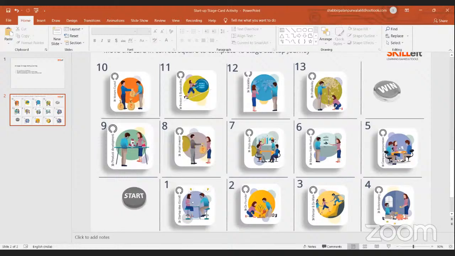Fourth, bootstrapping. Bootstrapping was quite a new term; we didn't know about it. We got to know that it means starting a business with our personal savings. Even though we are positive towards getting capital at a later stage, we thought that initially we need some investment from our personal savings, so that we can start and present it to the angel investors. Then the fifth stage is company incorporation, to get the company and startup name registered. Then we went with the minimum viable product.